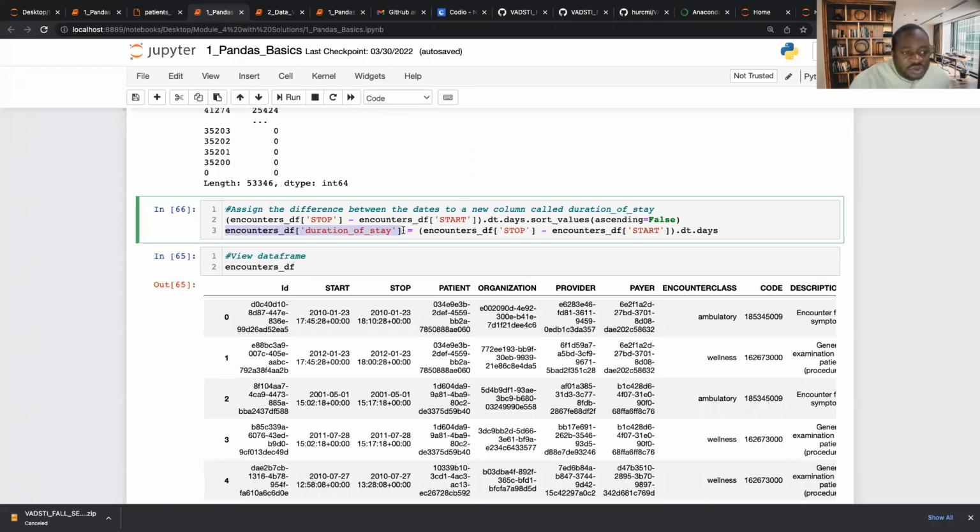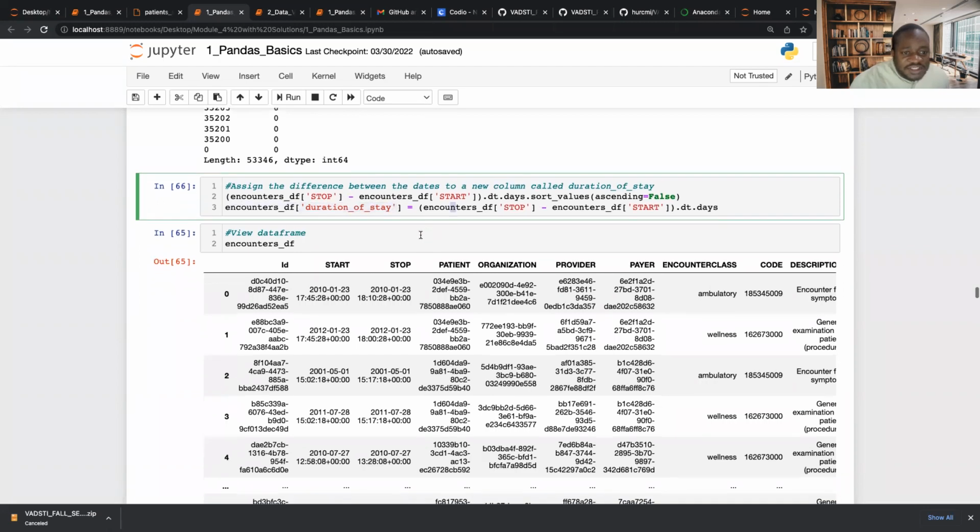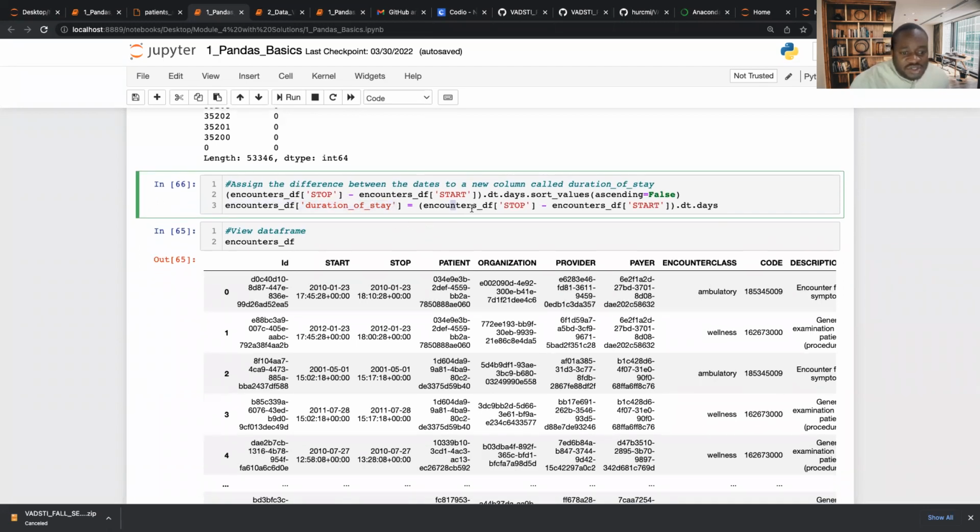So you notice to create a new column, we don't necessarily need to do anything other than just write the name of the new column in the data frame. So here we have encounters_df, and then we have our new column that we're creating called duration of stay. And then we assign that column to the difference between the stop time minus the start time in days.